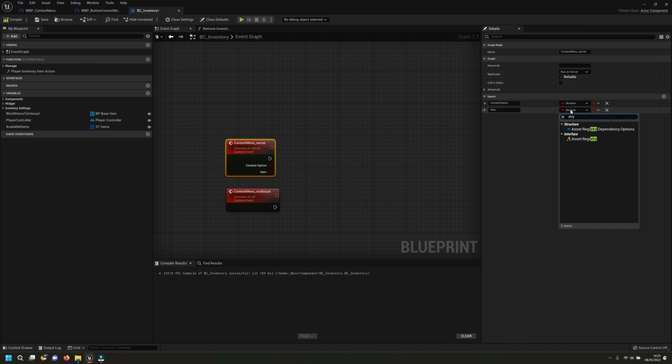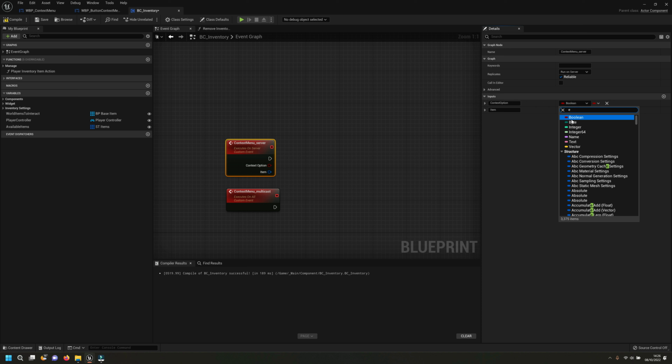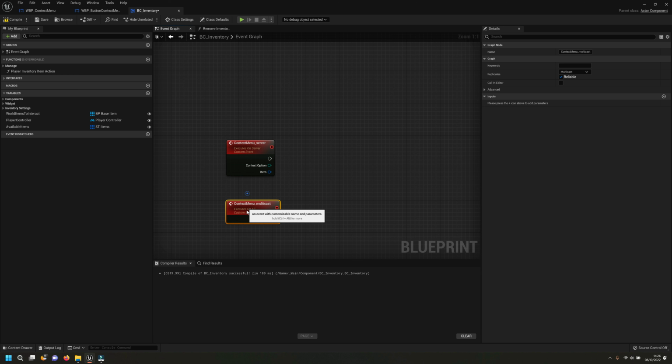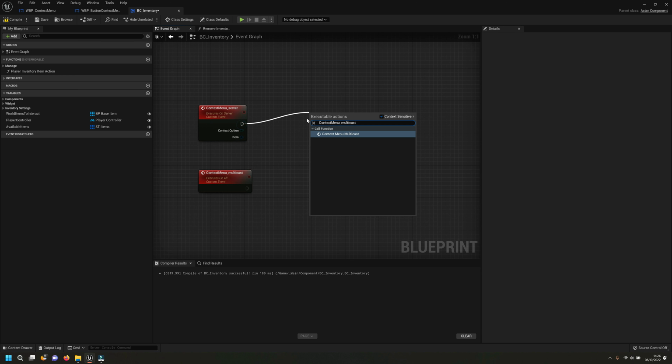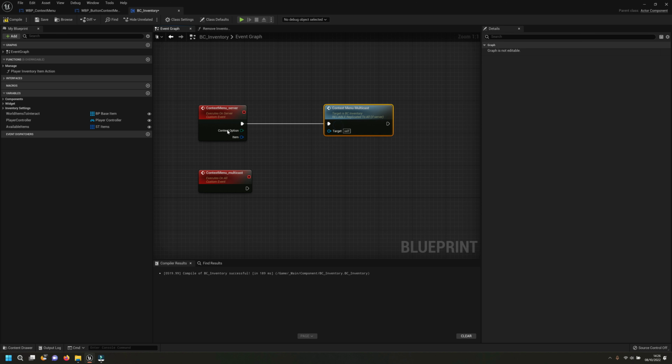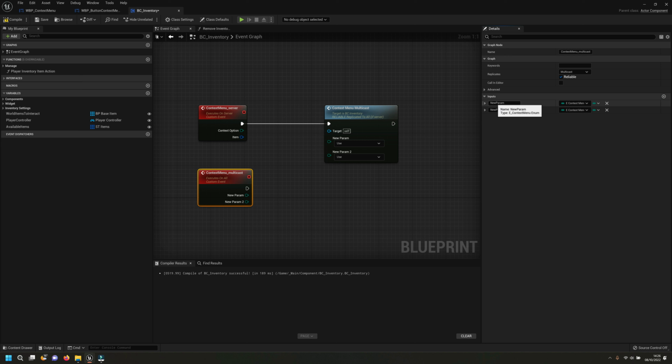This is going to be type ST item, and the other is going to be the context menu. Make sure that's a context menu. Nice. Then this one here is going to call that context menu here, with the same two inputs: the context menu option and the item.